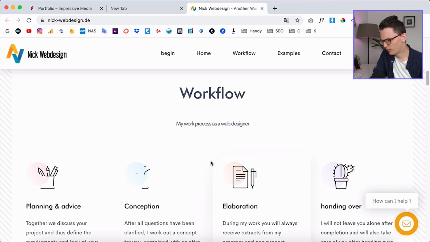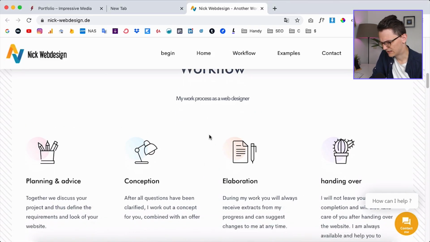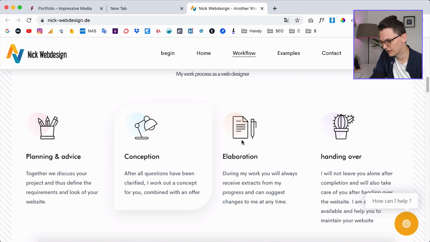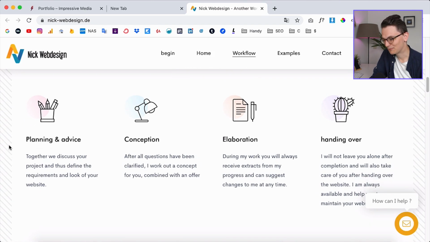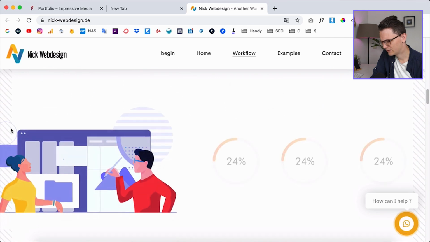I don't know. Workflow, my process. This is really, really cool. This website is very interactive with all the animations. I love that. Makes my computer a little bit slow. My fan is already doing his best to keep my laptop cool. But this is a very well designed part of your website. It's really cool. Those 4 colors. You have 4 stages. This is very well designed. Let's scroll down, see what this is.